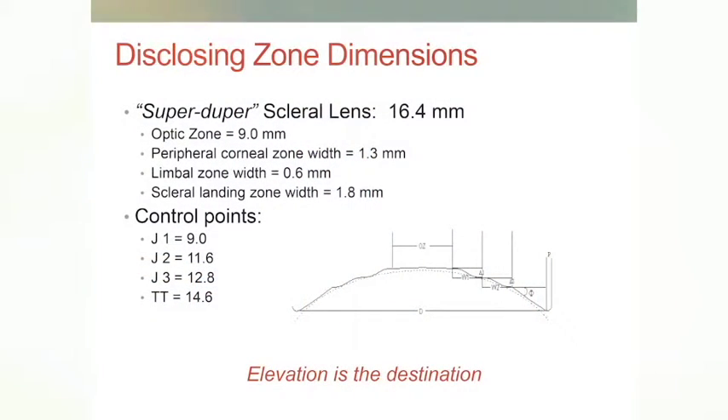The manufacturer must disclose all zone dimensions: zone width and zone depth. When I listen to presenters and they talk about 'I did this and then I did that,' it's clear they didn't know what the lens was. A system that requires you to constantly talk to a consultant is a doomed system — we're too busy today. Some of us who love it, where it's our hobby business, it's not bad, but sooner or later success breeds a situation where you can't ask all the time. It's a dysfunctional system.